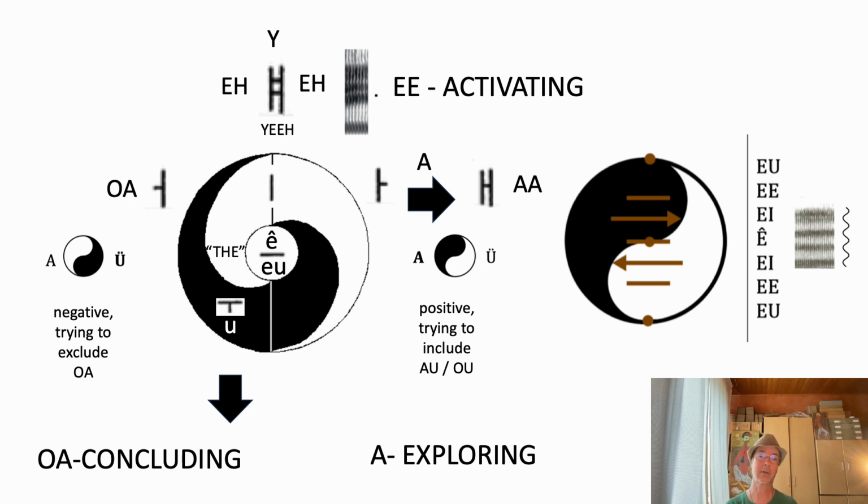Next one is the E, or the "ye". It's the activation of everything. So the good and the bad material, everything is activated in the E. It's taken into the process, especially the things that are not working. You do something with it. You do the materialistic things. It's the material itself which is activated in this way. It's not your idea, like in A, that is activated. It's the material which is activated.